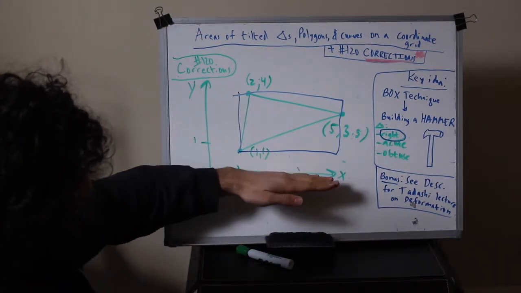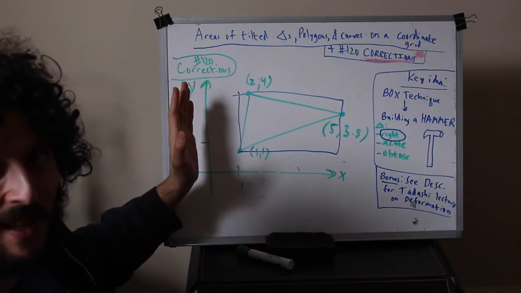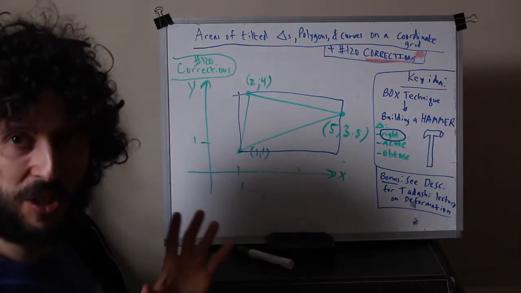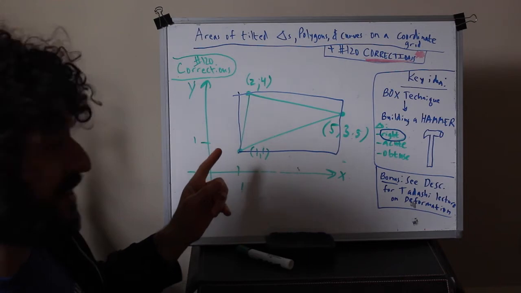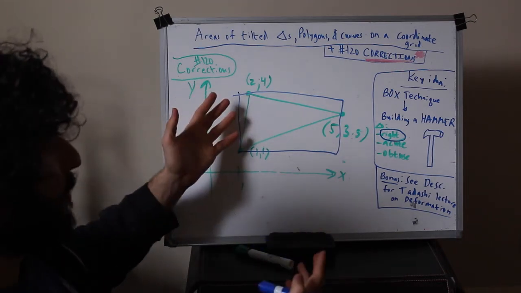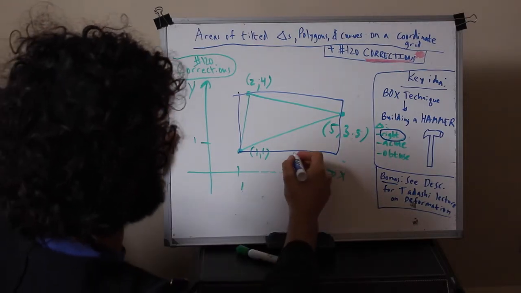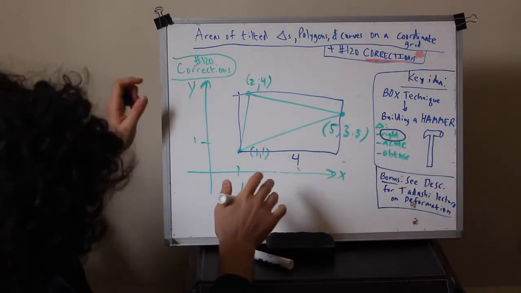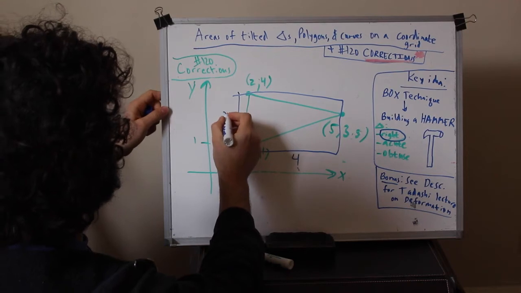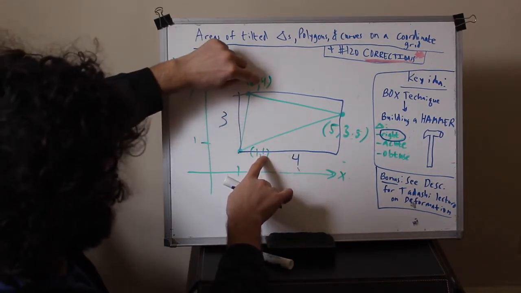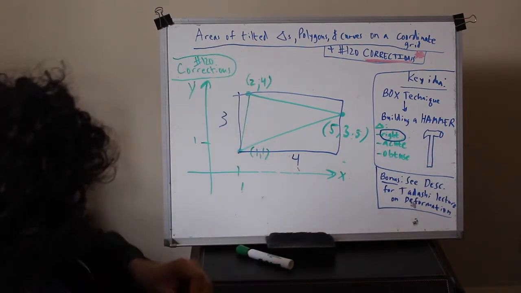Now, what's special about this box? This box is aligned with our x and y axes, and remember we said anything that's parallel or 90 degrees to our axes is very good for us. So the box is very easy. We could find the whole box. So for example, this goes from 1 to 5, so the box would be 4 on the width, and it goes from 1 to 4, so it's a 3 by 4 box. So how do I get the 3? It's this coordinate of 1 and this coordinate of 4 minus 1.